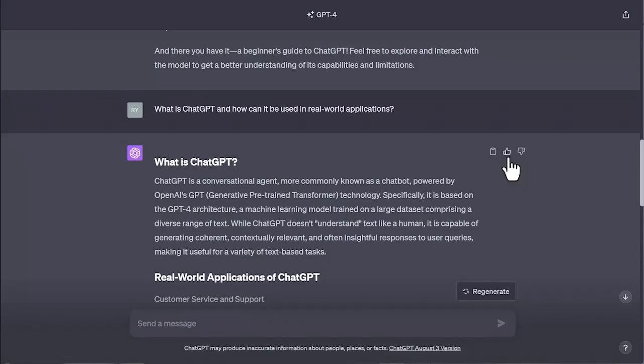Positive feedback tells the AI what types of responses are effective, while negative feedback can help it identify problems and, in so doing, improve future responses. This iterative type of feedback data is invaluable for improving AI systems like ChatGPT, as it provides real-world insights into how the system is performing.